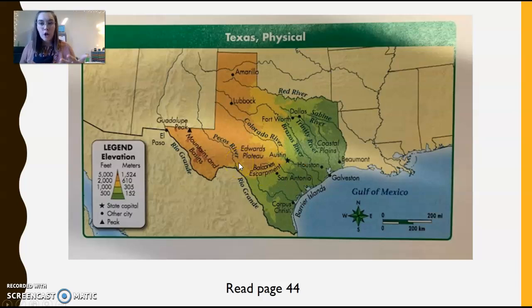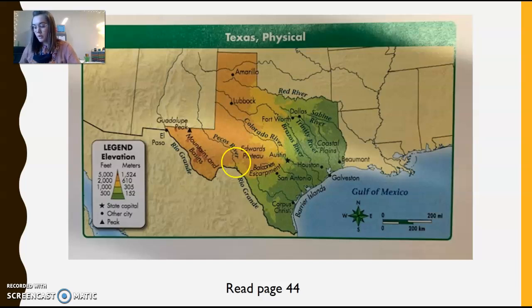In order to interpret or analyze this physical map, we have to look at its title to know the topic. You will also need to use geographic tools such as your legend, we learned about that, your map scale, and your compass rose. If you notice I'm pointing to those, scale and compass rose. The map legend gives you information about the symbols or the colors. So this is talking about the elevation, which means how high it is. So the further you go up a mountain, the higher your elevation is.